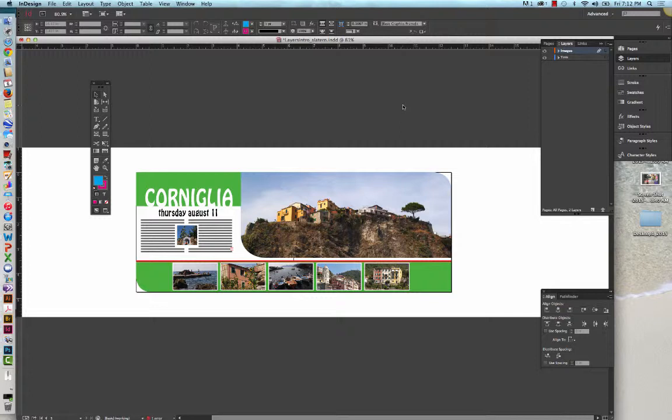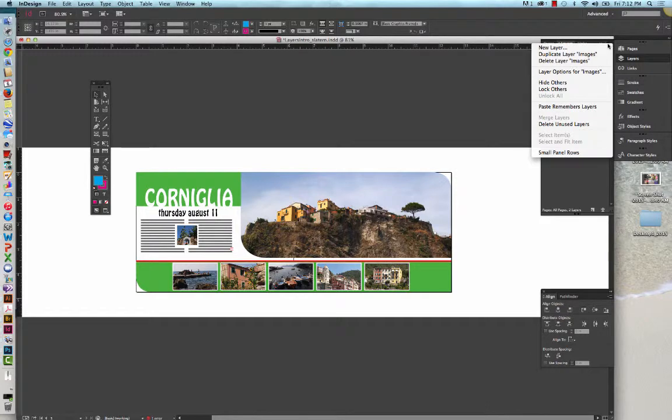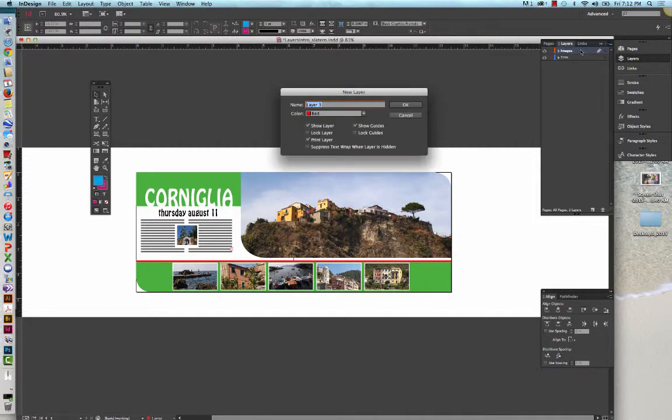This time we're going to click on the down-facing arrow, which is the Layers panel options button. And we're going to click New Layer. So this is showing you a couple of different ways that you can create a new layer. We're going to type text in the name box, and then we're going to click the color list arrow.